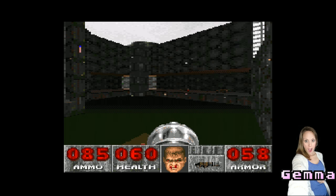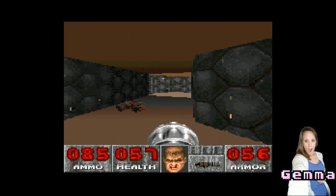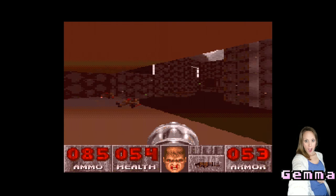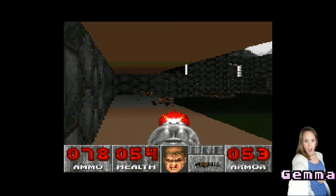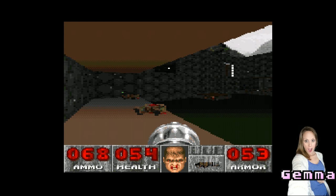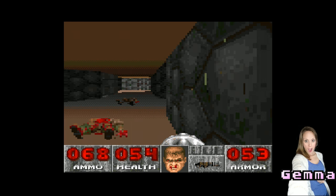Nothing. So it doesn't look like there's anything in here. I mean, we've got this yellow door, but no key card, unfortunately. Just double check there's no enemies. See, I try and take things out now, so when I get up there. I think I just took that imp out. Yeah, really. I mean, nothing.